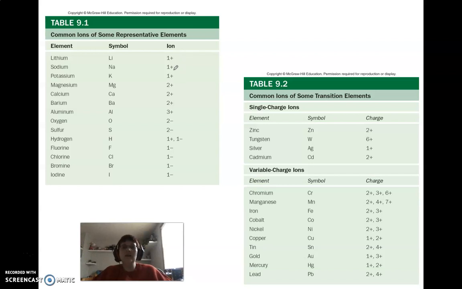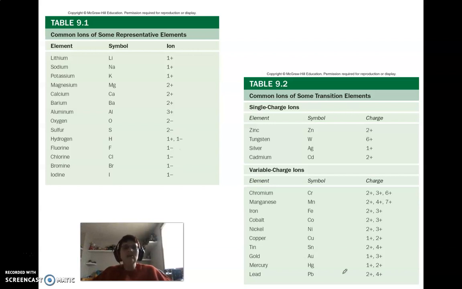You can see here these are all in family 1, group 1. These are all in group 2. There's one from group 3, aluminum. There's one from group 5. So these are going to be going across. Oh, wait, no. Yeah, 5. That's 6. And then this is group 7. Sorry, I was counting the wrong direction.